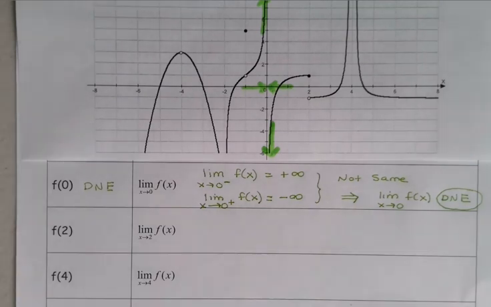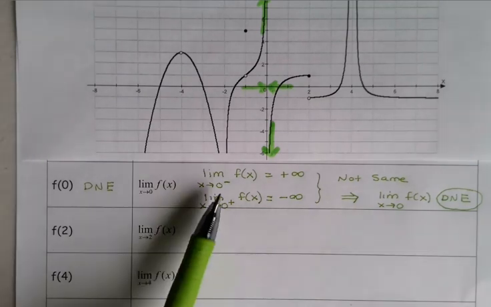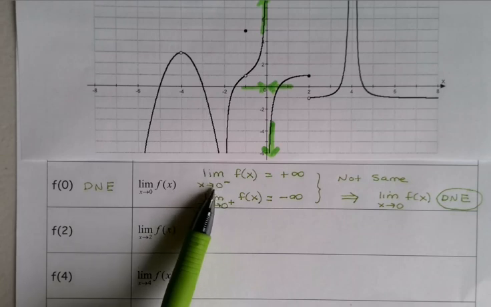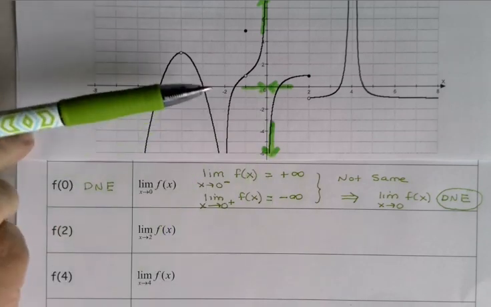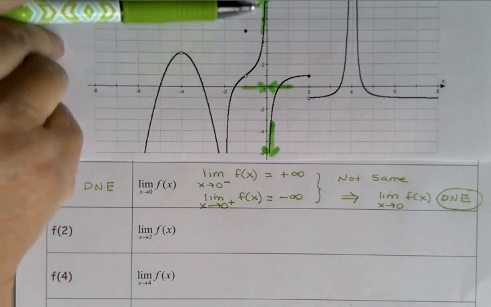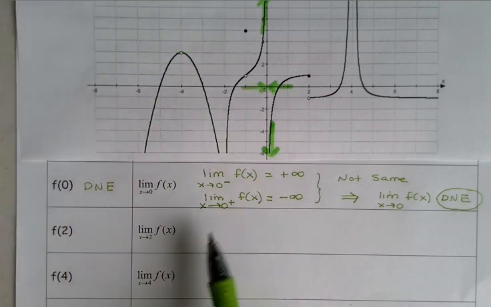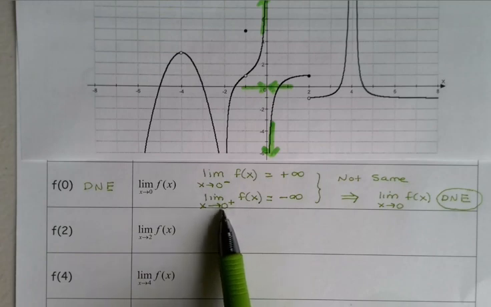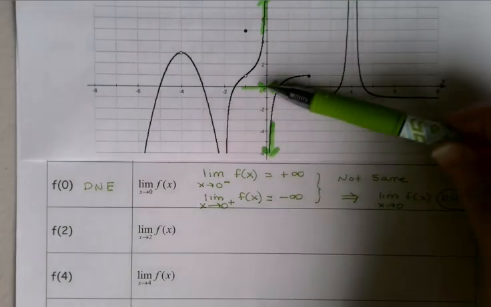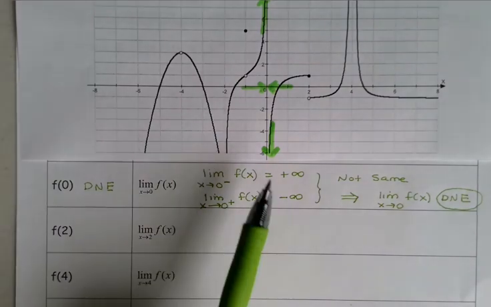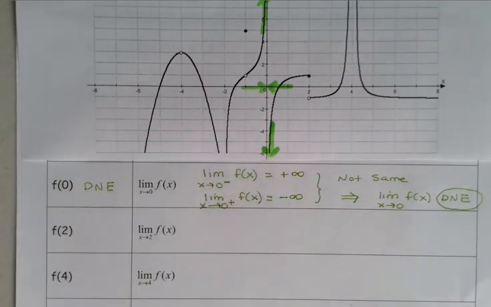By the way, I use the notation somewhat casually, but let's just go back and take one more look at it. Again, the little minus sign here indicates that I'm coming towards 0 from the left side. So here's 0, I'm coming toward it from the left, and the graph was going up to positive infinity. This little plus sign indicates that I'm approaching 0 from the right side. So I start to the right of 0 and come back towards 0 from the right side, in which case the graph went down toward negative infinity. So these little negative and positive signs don't necessarily mean negative and positive numbers. They indicate which direction we're approaching the x value from.